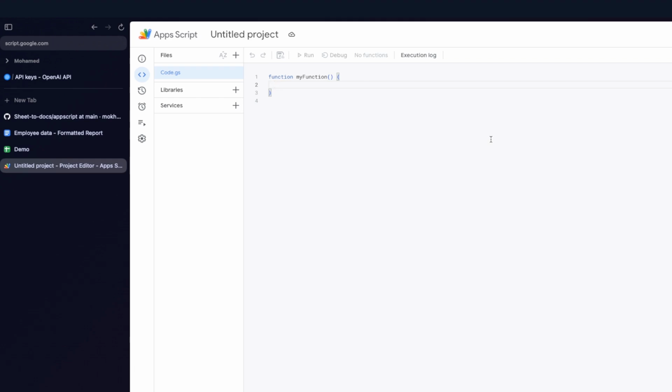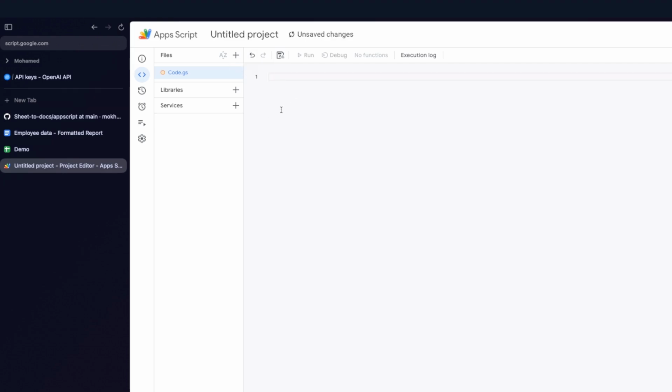For example, what we're going to do here is communicate with OpenAI, send the information from Google Sheets, receive back the information, process it, and add it to a Google Doc. It is free, by the way, so this is great. You can basically add any script here and run it, and it's amazing. The only thing you're going to pay for is the API calls to OpenAI.